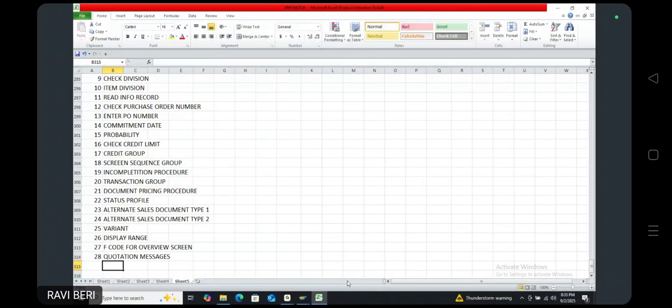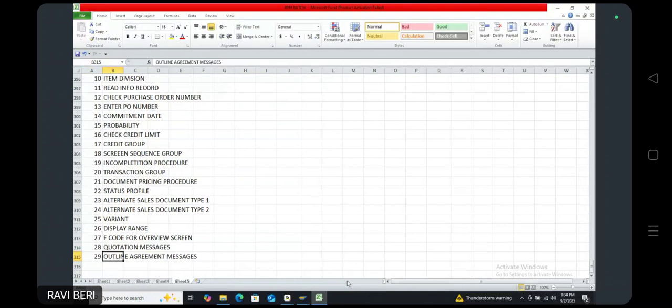Messages. If you maintain this, then while creating sales order, system checks for this customer, is there any open contracts existing or not? If yes, then system will propose the list.